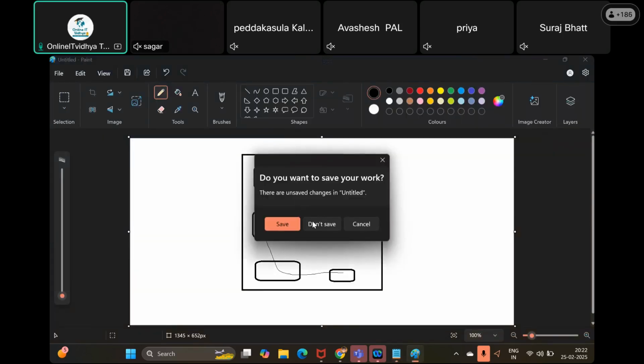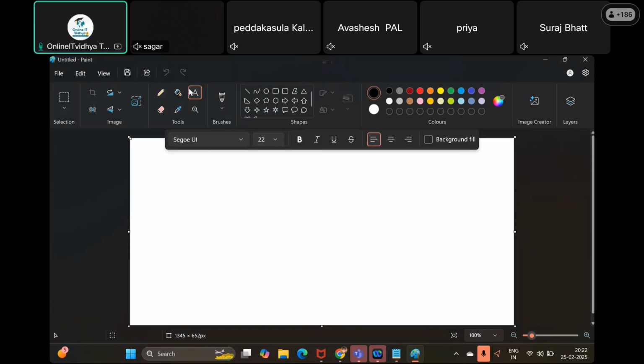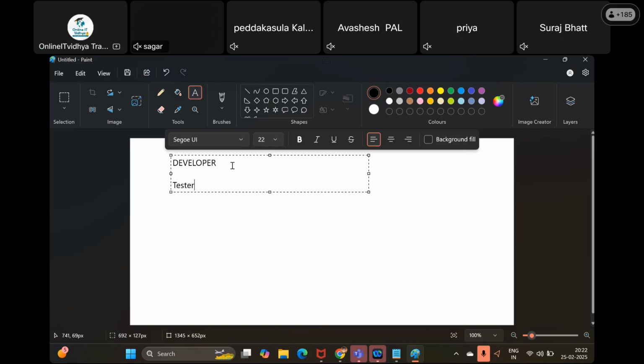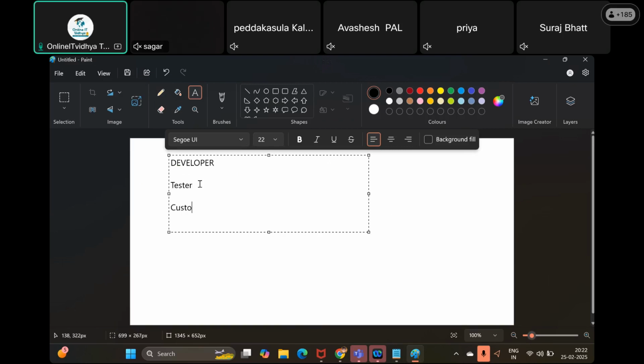Let me open my paint, guys. Guys, can everyone see my paint? I hope everyone can see my paint, right? Okay. Now let us understand about three persons, guys. Developer, tester, and customer. Customer or client, anyone, you can call it by any name, guys. End user. Generally, there are three roles in an IT organization. For any company, for any project, three roles are mandatory. One is developer, one is tester, one is the client.